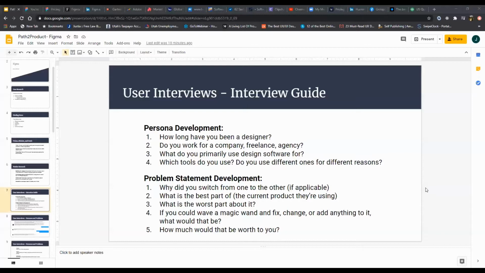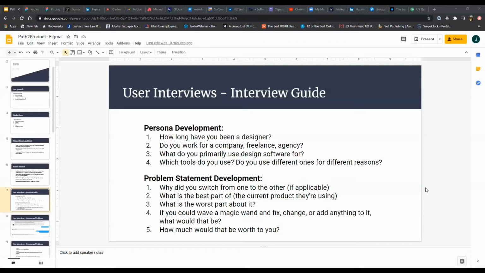Which tools do you use? Do you use different ones for different reasons? This is a question that I put in here if I don't know whether or not they use Figma. If they're just a designer and I'm talking to them, I want to know generally what tools do you use. If I know that they're a Figma user, I might ask something like, what tools do you use outside of Figma and why?